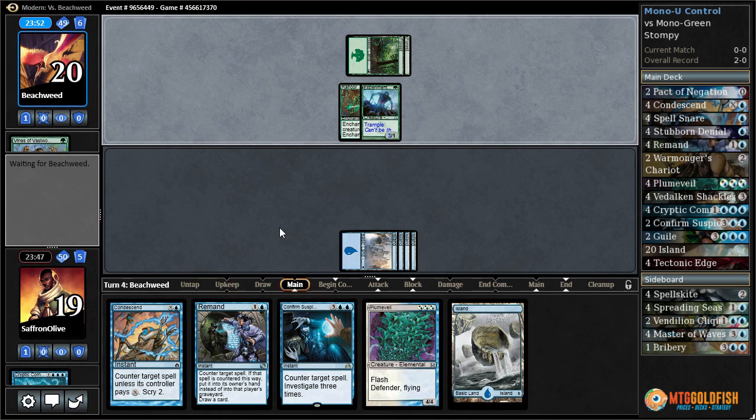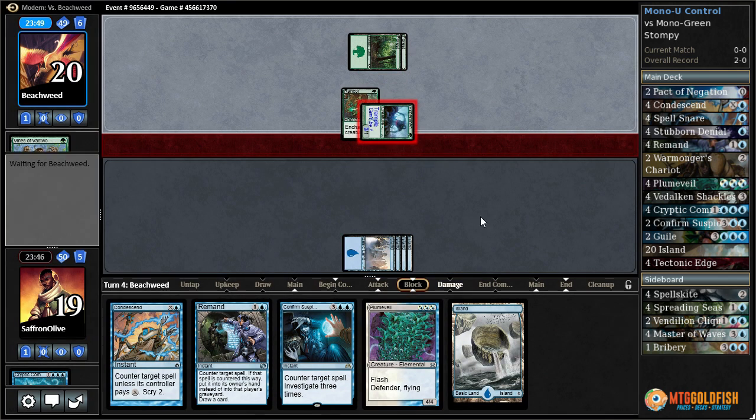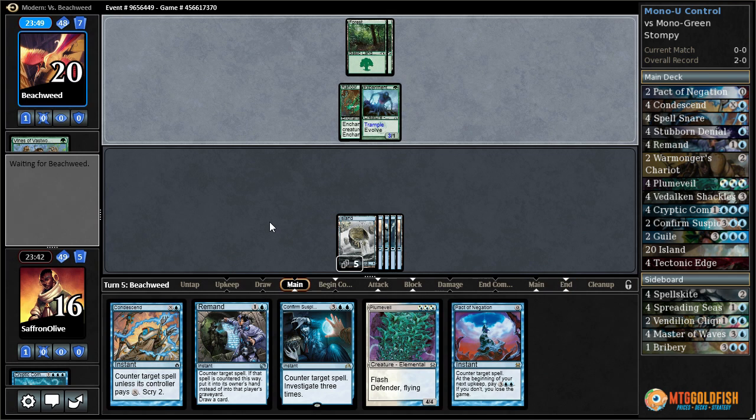Well, that was kind of a blowout. Yeah, we'll just eat it next turn with Plumeveil. Ooh, with Pact of Negation and Remand back up? Yeah, good luck. Maybe I should have played around the vines there.